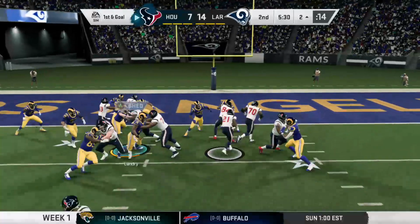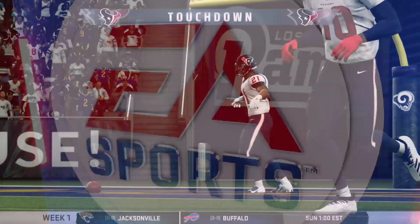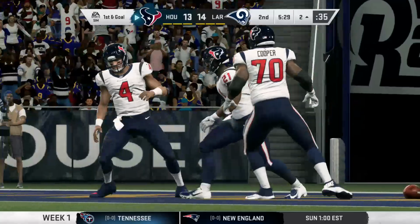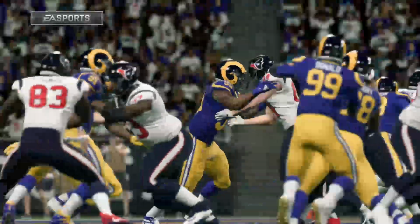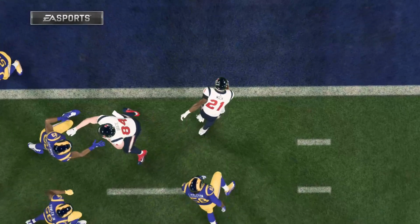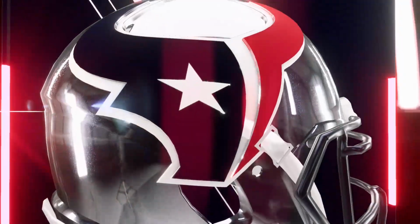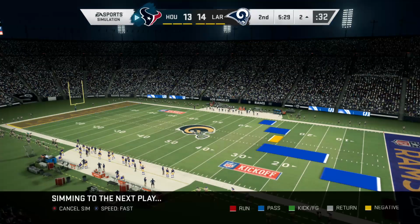He's checking. They'll run it with Mack, and he fights his way into the end zone for a Texans touchdown. I'm not going to lie, that was awesome how he was behind his blocker and he kind of pushed him away with his hand. Second effort there. That's really realistic, to find pay dirt, and he did. I think that's a great example of what coaches talk about, a back that runs behind his pads, and he uses pads to get in.